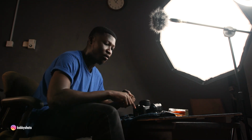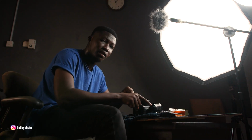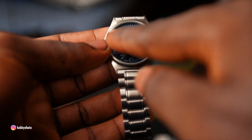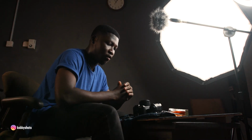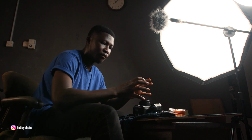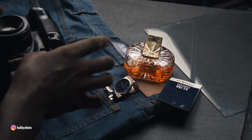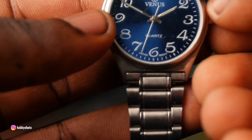And one thing I also have to put across is that it's very important to always have the time telling 10:10, so that it shows all the details, especially the brand name, and it leaves the quartz that's normally below or right above the number 6 visible so that nothing blocks the way. I'm sure you can see that I have my second hand a little bit behind the 7, which isn't a problem actually because you can still see the quartz.